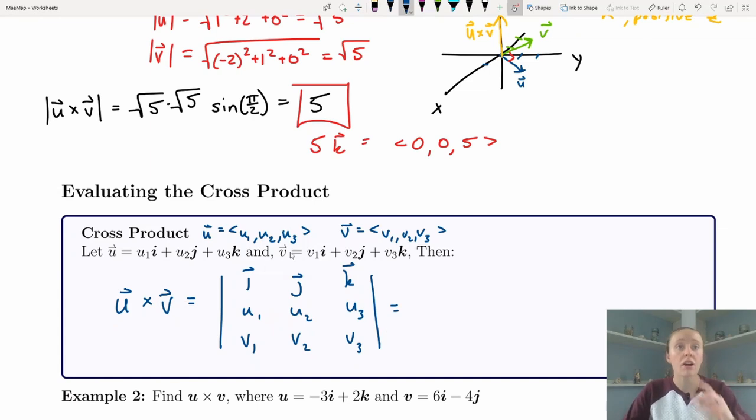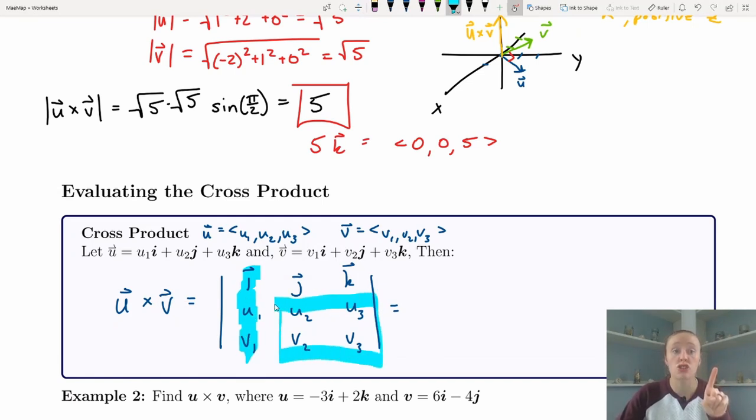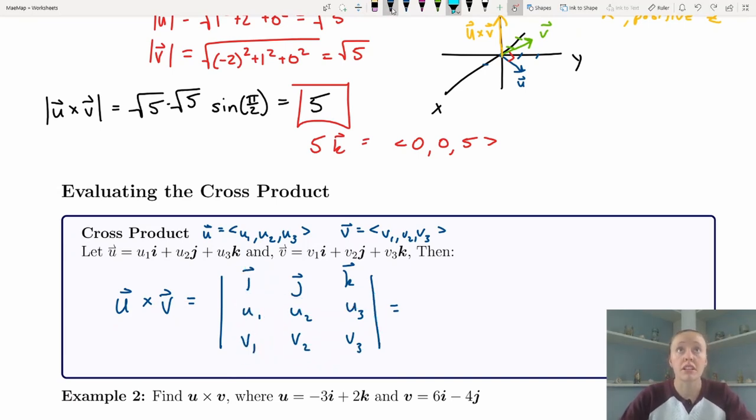Now when we calculate this out, how I like to do the cross product is going to be a little bit hard to show on this paper, but I'll put my finger over that first column. And the determinant of this 2x2 matrix that I boxed in is going to give me the scalar that gets multiplied by vector I. So if I was to write this out, I would have u2, u3, v2, v3, that determinant multiplied by vector I. Then I'm subtracting, which is important here. It's important to note that we're going to subtract what we get for j.